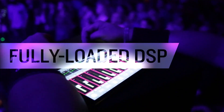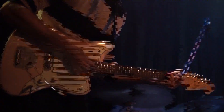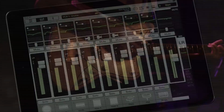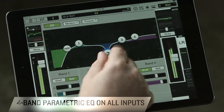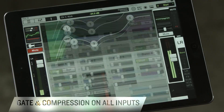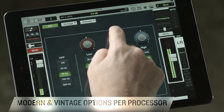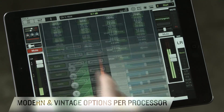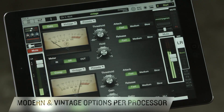Raw processing power — that's what you expect from a digital mixer. If you're going to eliminate expensive rack mount processors from the system, you've got to have serious processing available. Each of the 32 stereo-linkable inputs features a multi-touch four-band parametric EQ with separate high-pass filter. You also get a gate and compressor on each input. The DL32R also gives you the flexibility to select vintage settings, which gives you options to change the style and flavor of your EQ and dynamics use on the console.